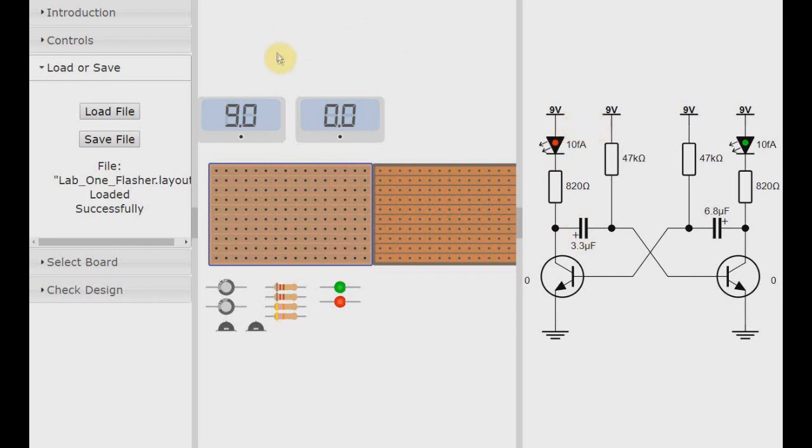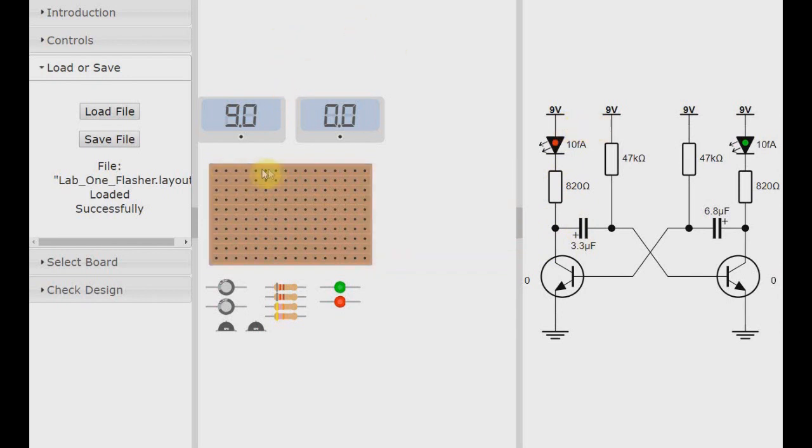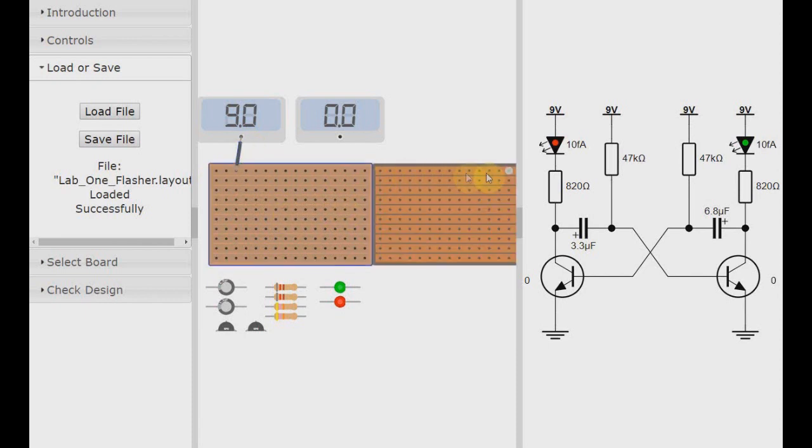So let's start. I could decide that my top row here was going to be all set to 9 volts. That wouldn't be such a bad idea. If I click on this 9 volt hole there, a wire appears, and I can just connect the wire directly to any of the holes on the top row. You will see that all of the holes on the top row have now gone red. That's because all of the holes on this row are now connected to 9 volts because there's a big copper strip on the back here.